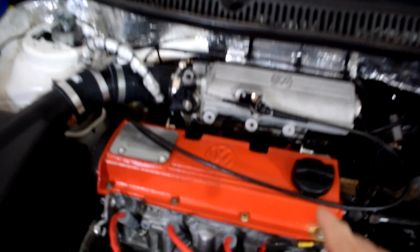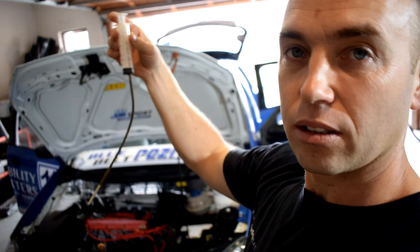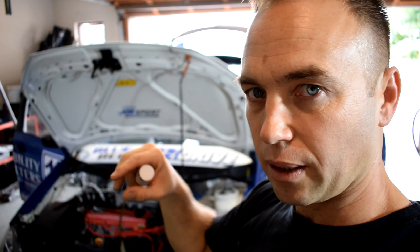Normally water gets caked up in the back there, and you have to watch out for this water collecting in certain areas, especially near electrical components. So make sure you get rid of that water. I've just got a little syringe, a little piece of hose on it, and I use that just to suck up the residual water lying there, just to make sure that nothing gets soaked in water that doesn't need to.